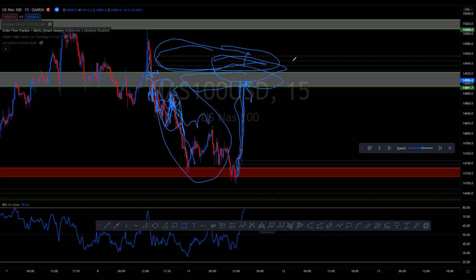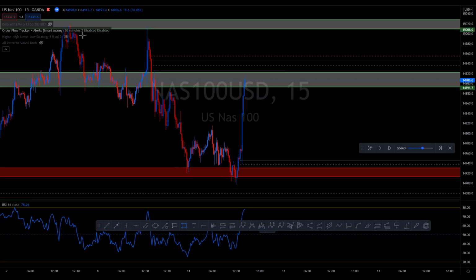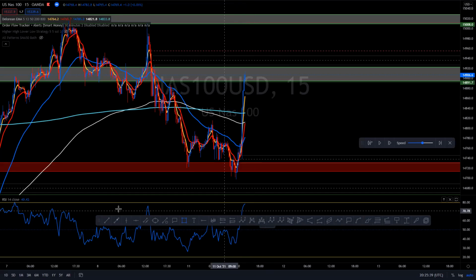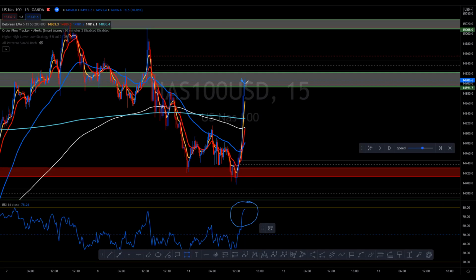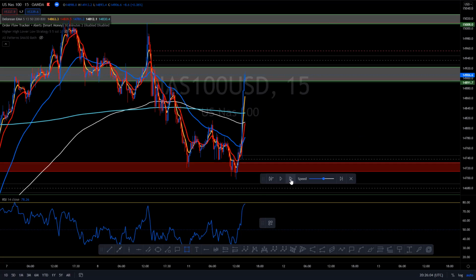Okay, so now we're going to analyze this. The way I would sell this is I see that price is overbought up here. So I'm not buying. There's no way in the world I'm going to put in a buy order up here. A lot of retail traders would think that price is still going to go up and they would stay in, but the banks are going to straight stomp them out and sell down. That's why you have to understand the institutional side. So we're going to analyze each move and then talk about it.